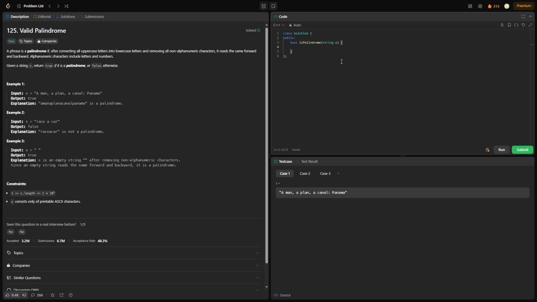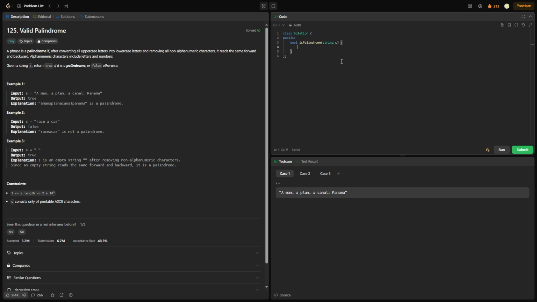So in this problem, we're going to use pointers, right? We're going to start a left pointer at the left of the string and a right pointer at the end of the string. We're basically going to move towards the middle, right? And compare the characters. If we hit a character that's not alphanumeric, we basically keep shifting the pointer until we hit a character that's alphanumeric. When both the left pointer and the right pointer are pointing at alphanumeric characters, we compare if they're equal. If they're not equal, we return false, because it wouldn't be a palindrome at that point, right? So yeah, pretty straightforward solution.